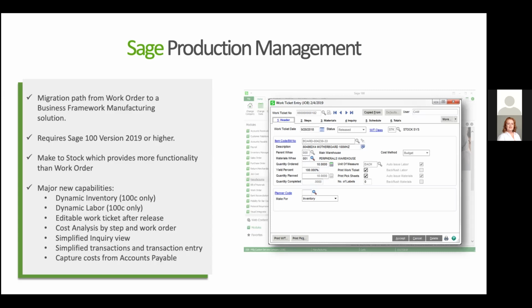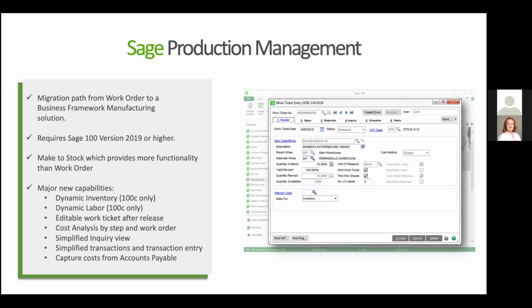Everything's just simpler. We add in the ability to create UDFs. We can add UDFs to tables. We can even add tables. That's all part of bringing it into the new business framework. It allows you to work with it like many of your other Sage modules. And then again, all of the reports are Crystal, and you have a bunch of scripting capabilities in there that you can take advantage of.